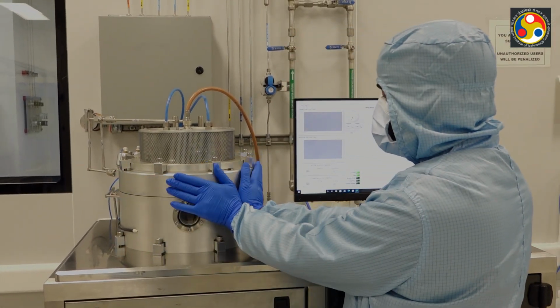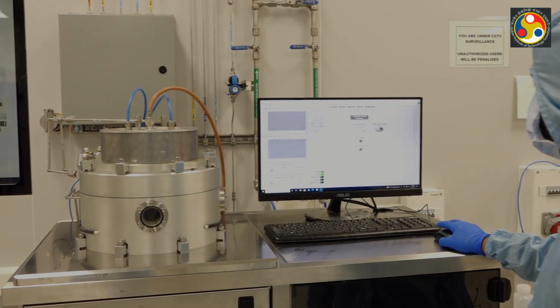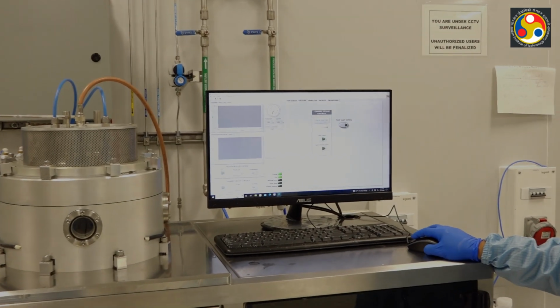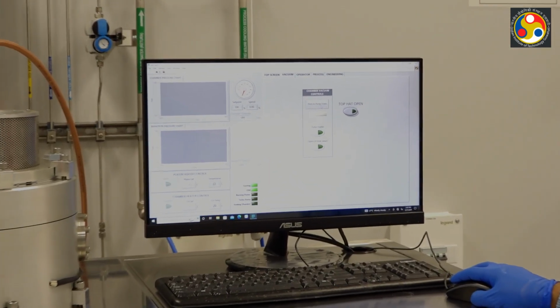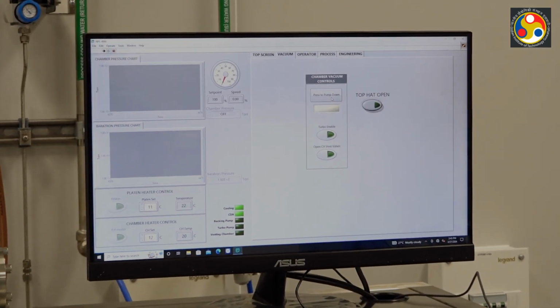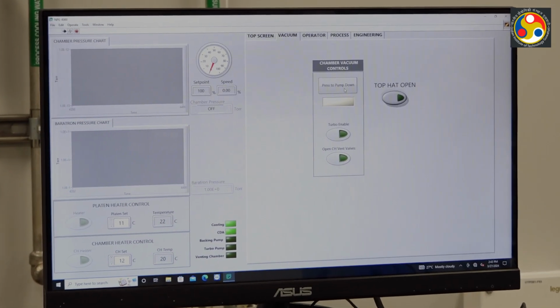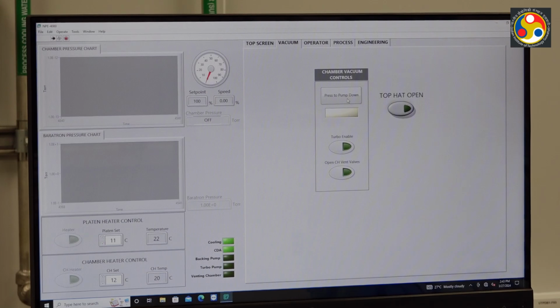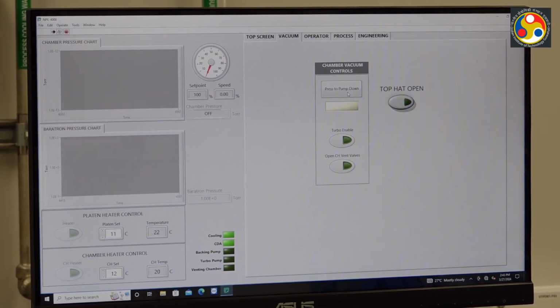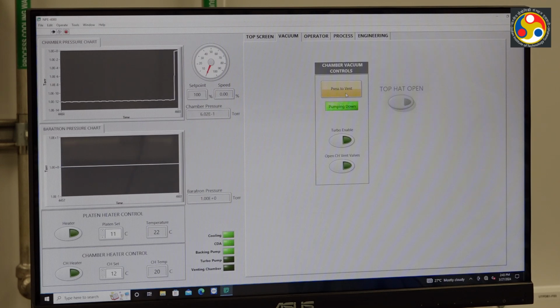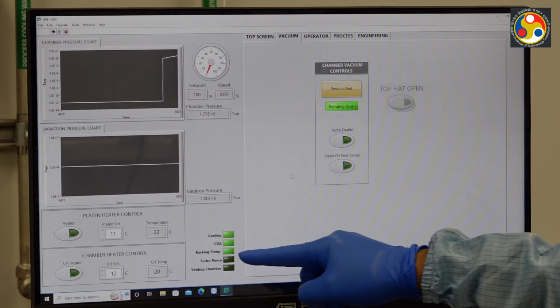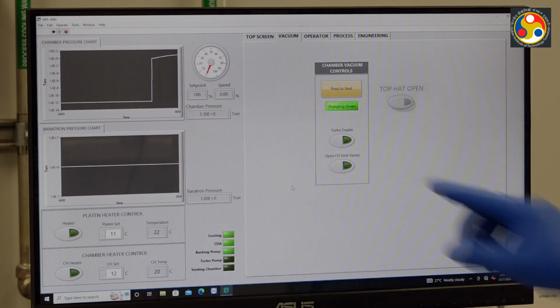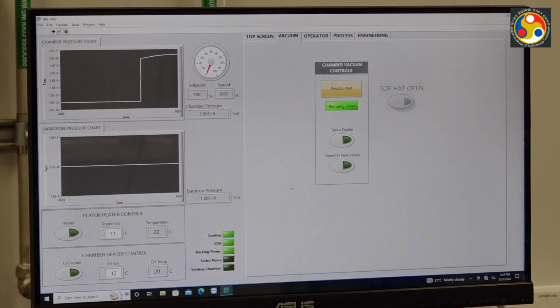Yes, I think it is properly fitted. I am going to pump down the system. So I started pumping down. You can see the backing pump is on and the chamber pressure is getting reduced.